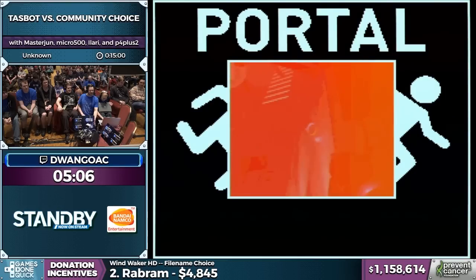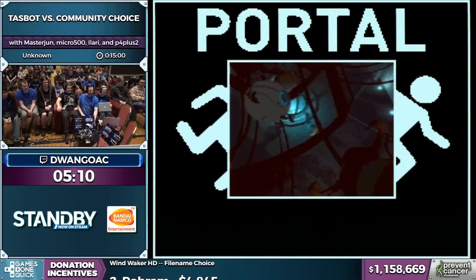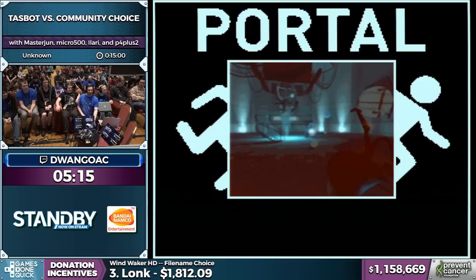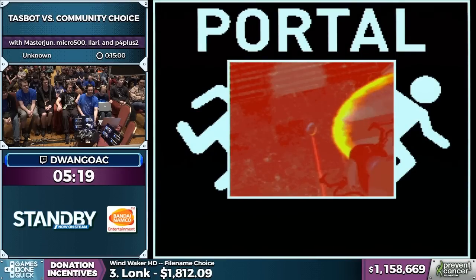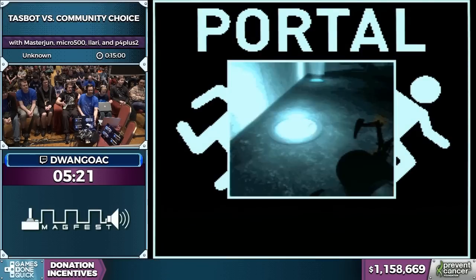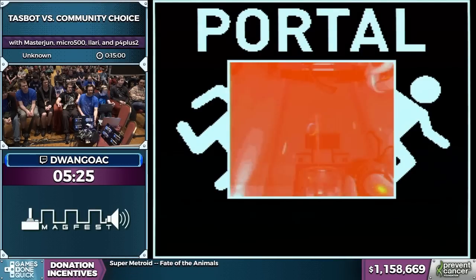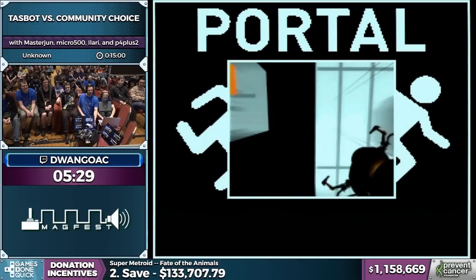Oh, is that Gladys? Oh, hey, Gladys. How you doing? Oh, what is happening here? Are we getting all the cores? You're getting hurt a lot. I mean, it's kind of hard to see what's happening, but we're about to beat her by using an edge glitch and putting all the cores right into the furnace without even touching a button, and we just won. So, yeah, we beat the game.